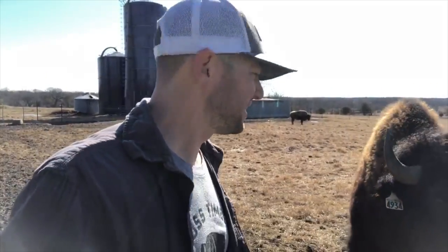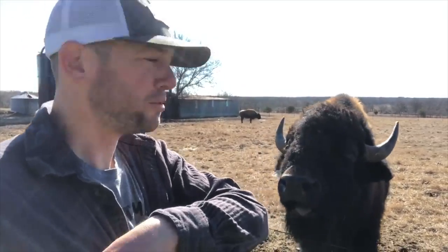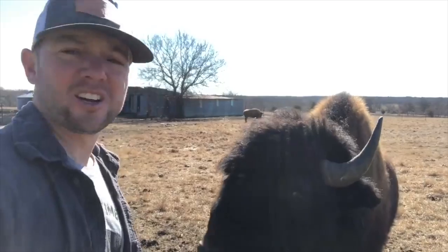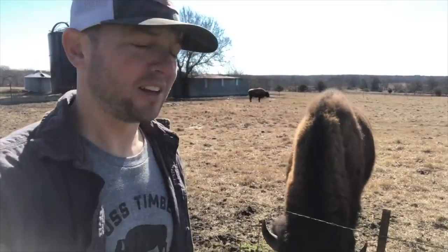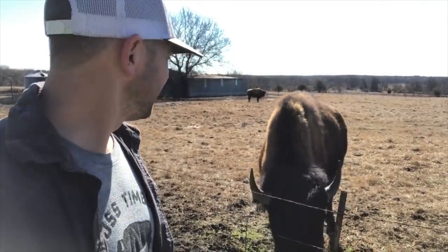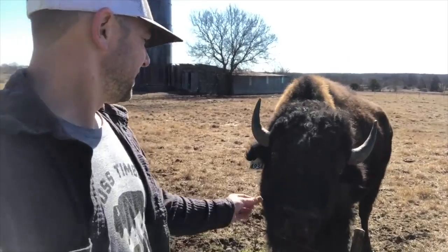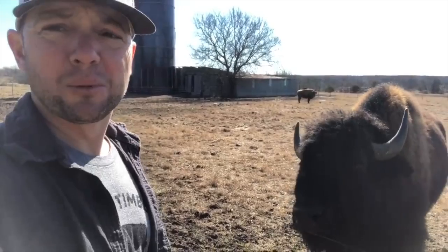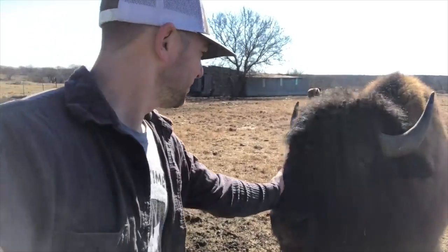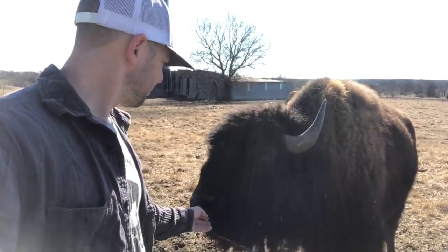Huh? He just wanted to see what was going on up here working on his new corral that I hope to gosh he doesn't jack up, because he's been breaking just about everything. He can flip gates, break feed troughs, gets in the water bucket. He's not that mean, but he's just being a bull, I guess. Big boy. Huh? There's some more treats.